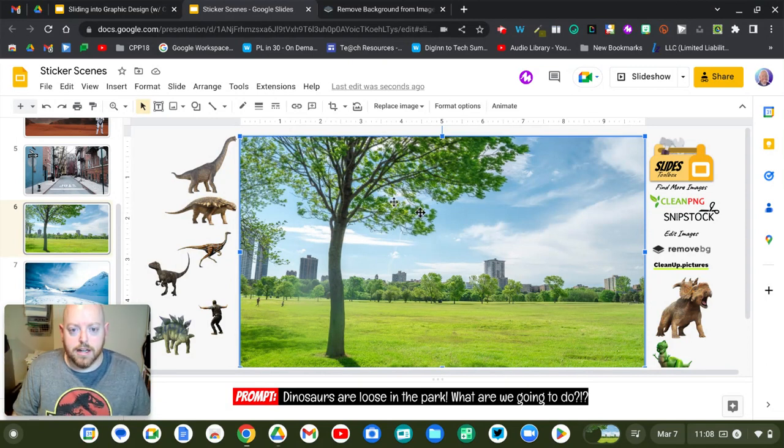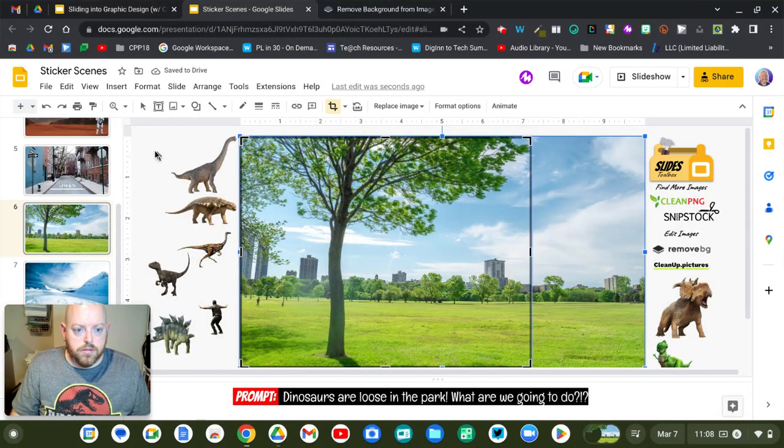So let me show you what I mean by that. Right now I have that new clear tree image selected, and I'm going to double click on it to crop it. And we'll cover this in another video as well. I'm going to drag this right side over to just the tip of the leaves. There it is. And then I'm going to, actually I'm going to leave that. It's always a good idea to have a solid side of it in the corners so that you don't accidentally move it and have it out of place. I'll show you what I mean by that.